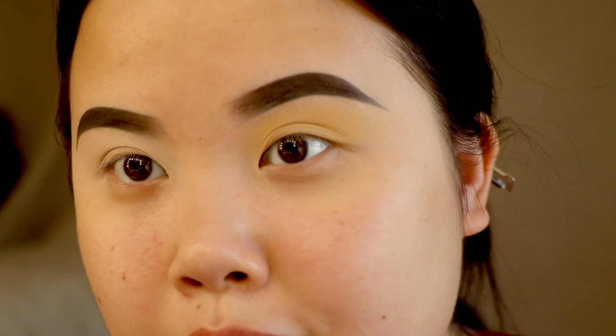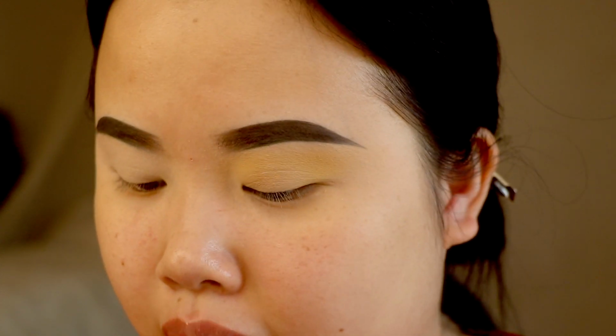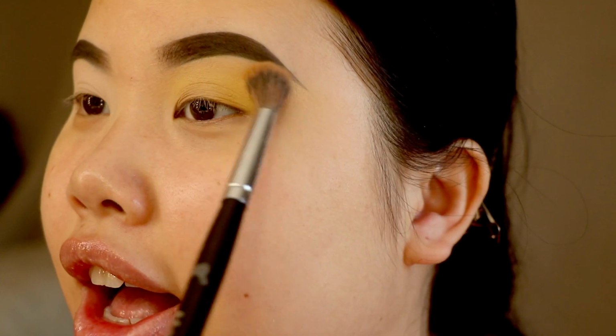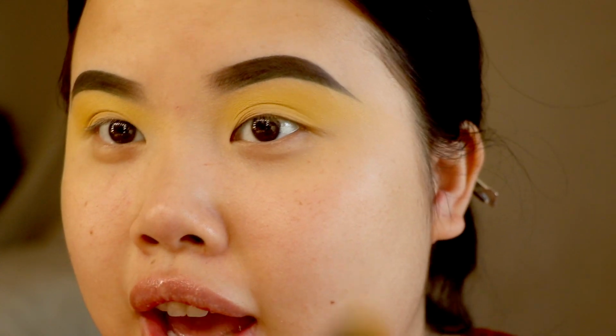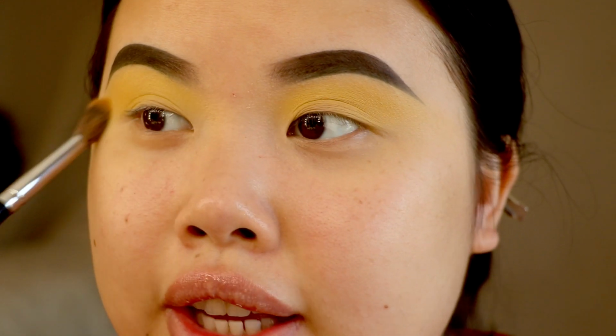And this yellow is really pretty. It's not too overwhelming where it's super scary, which is why I like it. It's like a muted yellow. So I took it pretty high. I took it all the way to the brow bone. So we basically brought the eyeshadow all the way up to our brows very lightly with this nice yellow.